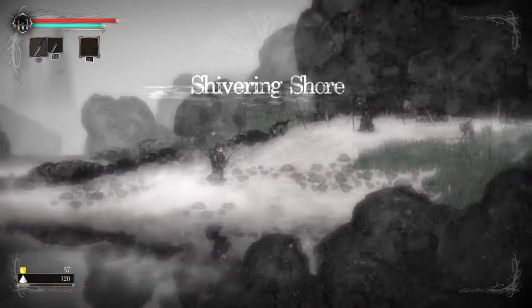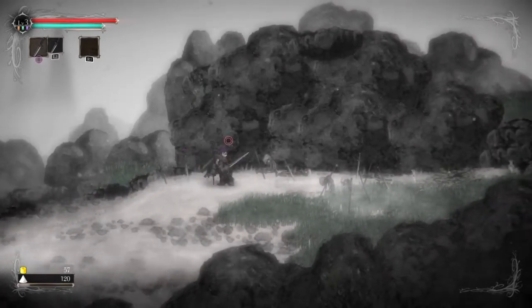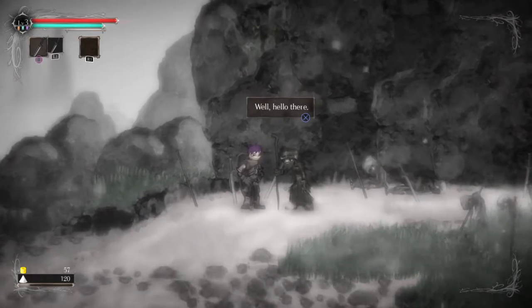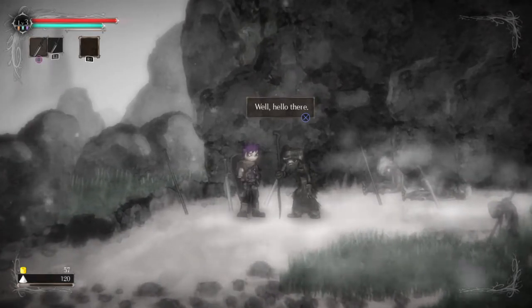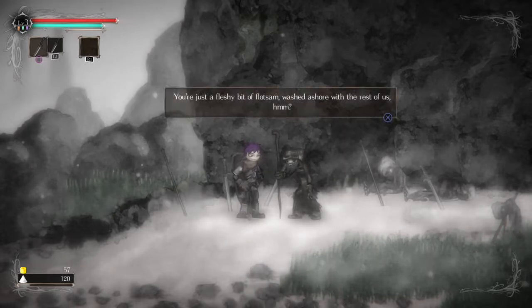Alright, so you're on the shivering shore. You look like someone I can kill. Nope. You're an NPC. Okay, so yeah, you can't kill NPCs. I didn't try when I was playing through this. No, I'm not gonna do voices.